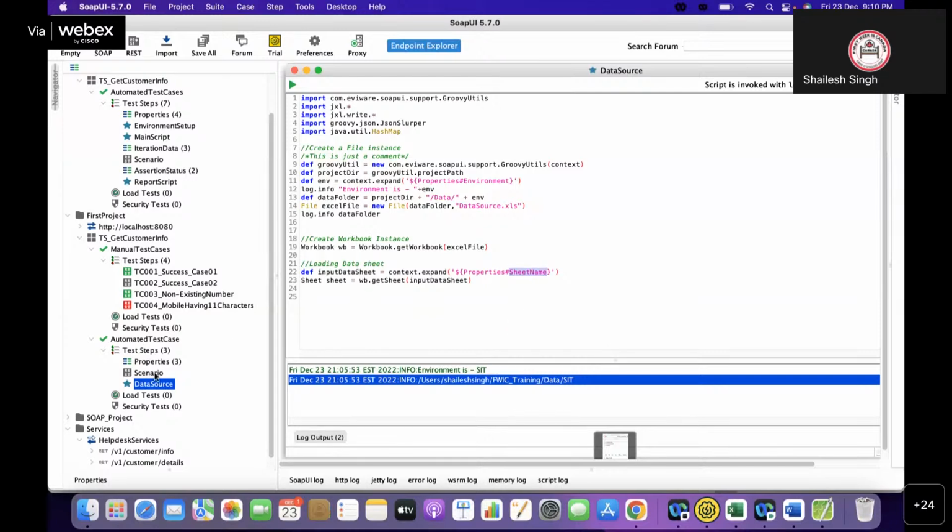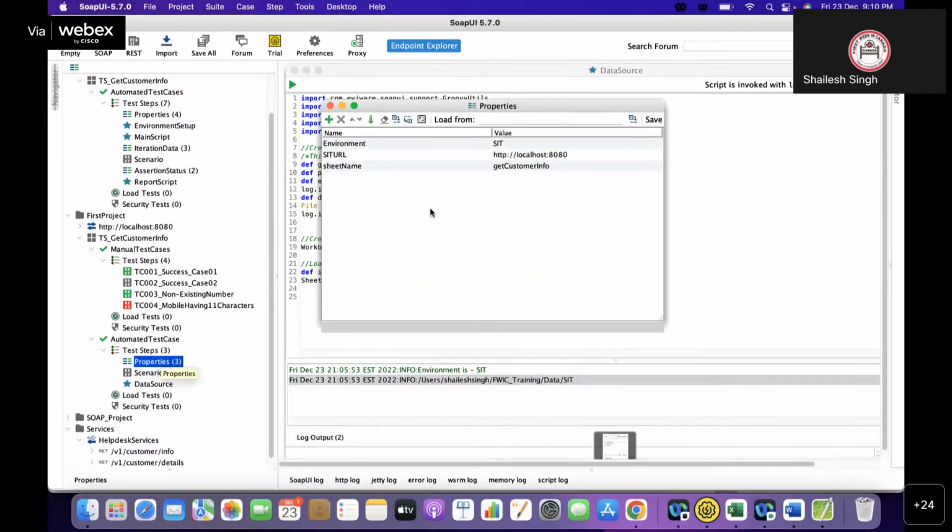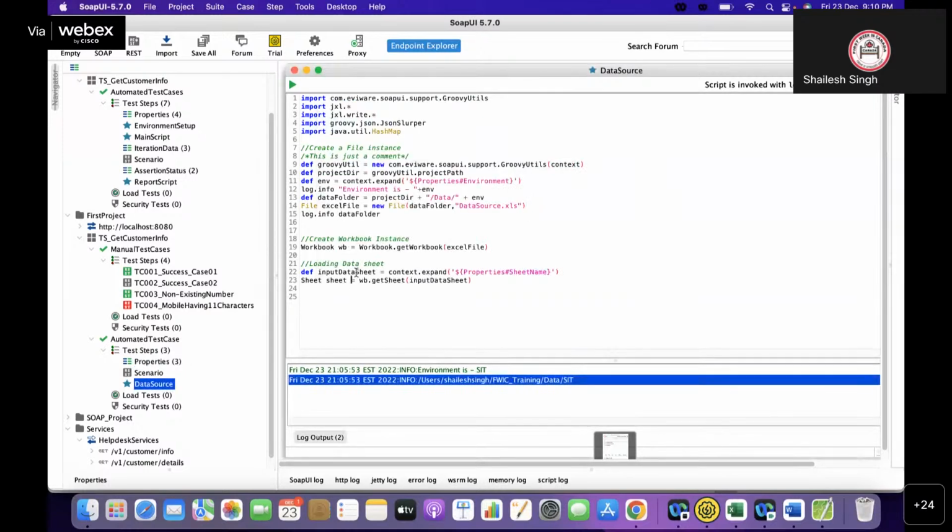Whatever the name is in the properties file, sheet name. So now our variable has read the sheet name. Now we are passing this variable inside the sheet object. Sheet is one object which we are creating using the JXL class. We gave it the name sheet itself. You can give any name, like ABC, also here.